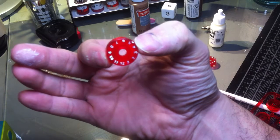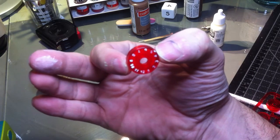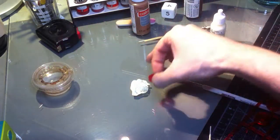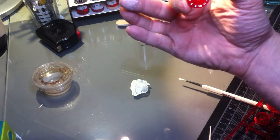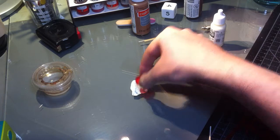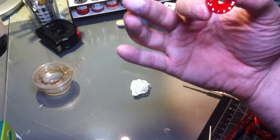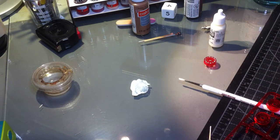The 0 and the 10 got filled in, but I'm not worried about that. There's a little extra by the 5. Drop it in one more time. My paint's drying really fast. It's looking pretty good. So, it's a lot faster than the people that sit there and paint them by hand and do the other, you know, dry brush and pray it comes out really well.